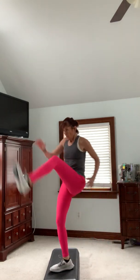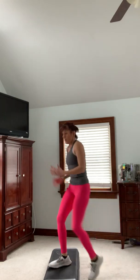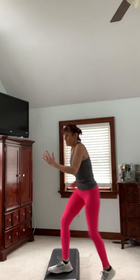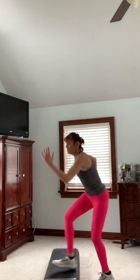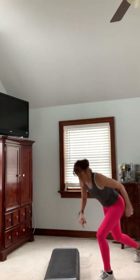Nice athletic arms. This is one of my favorites. Gets that heart rate up really good. Plus you're working the glutes, quads. Really working the whole leg. There's always those helper muscles. But as you push down, I want this knee to be above the heel.